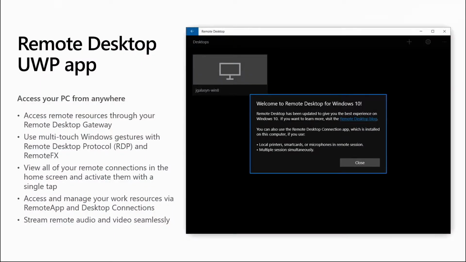Now, we all know classic Remote Desktop on Windows. It's been there for a while, but we do have a new Universal Windows application in the Windows Store. It is free to download, and it does a lot better in Windows 10 with scaling. That's a big part, and we understand that that is kind of a source of contention with the older application. Using these new modern devices with these 4K pixel density screens, we needed a modern solution to do it.